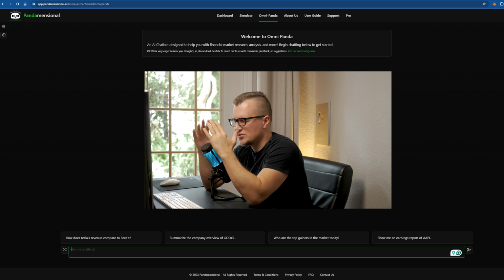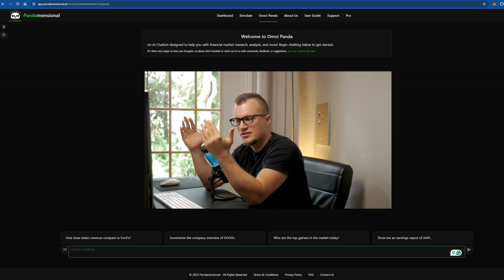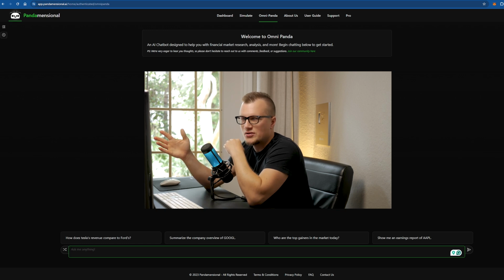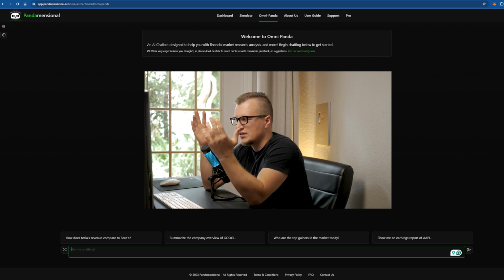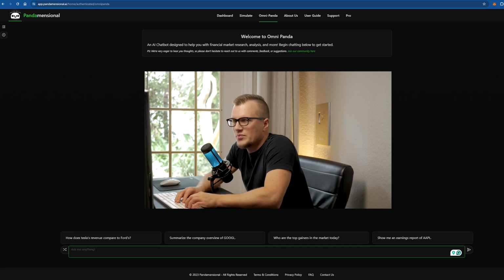Before I even begin using this tool, I want to outline how important it is to discover tools like Pandamensional. Bloomberg, the company, charges $50,000 a month to offer similar services. Obviously, it's a different scale and there is more data, but you need to understand the difference. You can pay $9 for this Pandamensional tool. You can test it out for free, but essentially the next plan is $9.99. So, you get information related to assets and are able to discover assets quickly for a relatively low price compared to Bloomberg. All right, guys, enough talk. Let's take a look at how OmniPanda works.